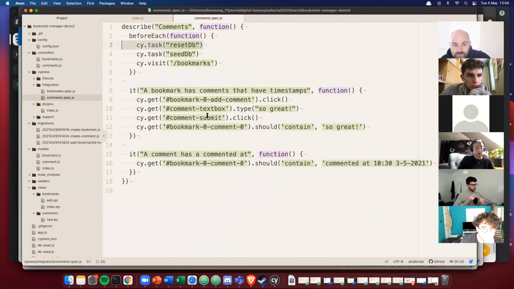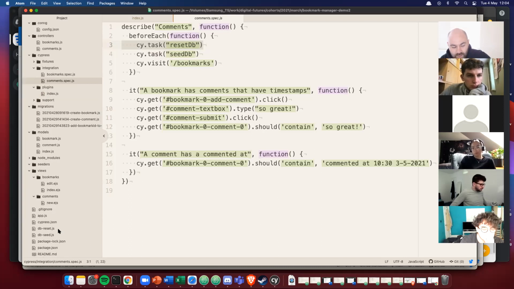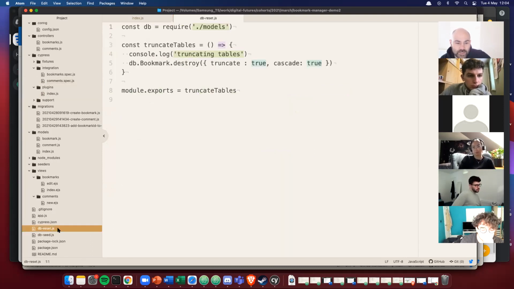So I go ahead before every task. I'm still resetting my database, where the reset just truncates any table, any dependent records in our table. So at the moment, the bookmark table is the main one, and any associated records it will still remove because the cascade option is set to true.